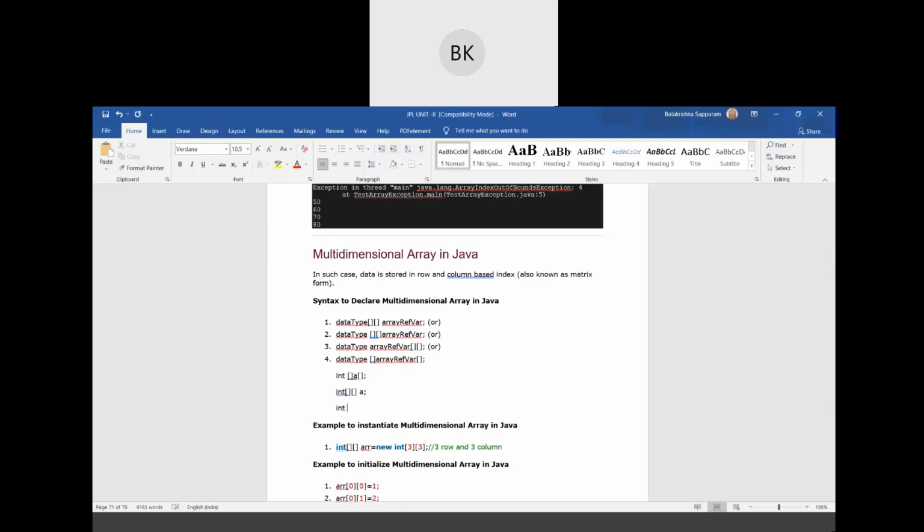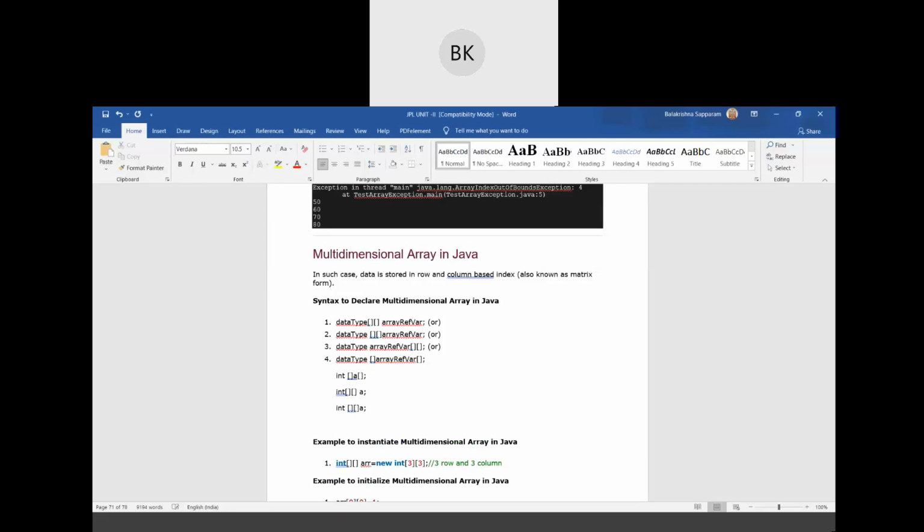Int, this is valid. This is as usual valid. All are valid. These four are valid statements. No problem.